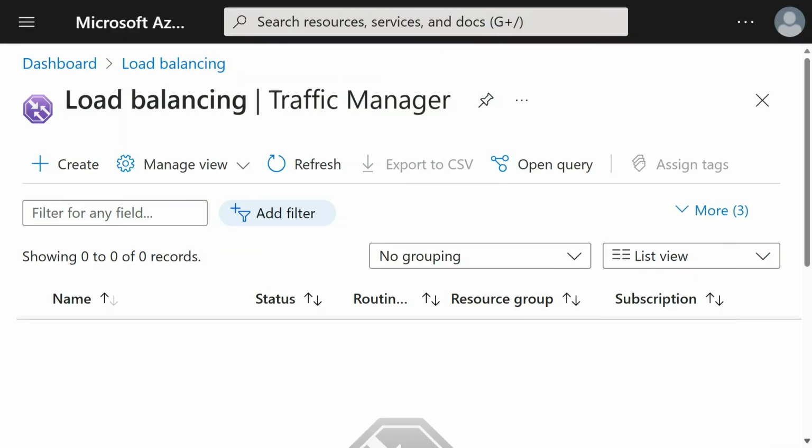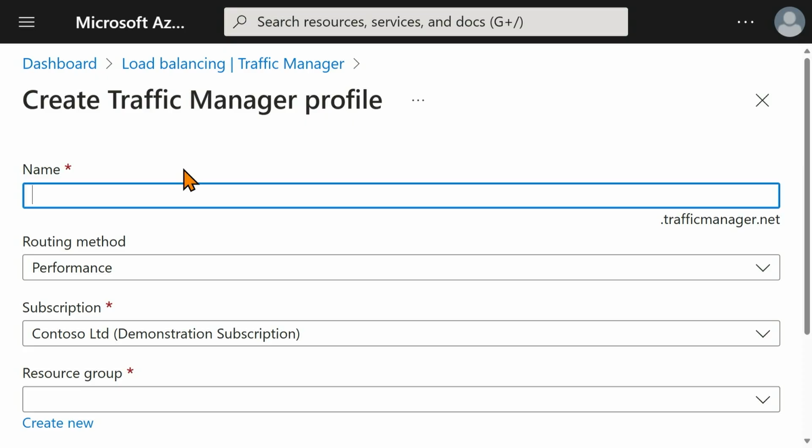Let's jump into the portal and have a quick look at how everything fits together with a Traffic Manager profile. All right, so now we're in the portal. Let's go take a look at Traffic Manager and how this actually gets stood up. When you create a profile with Traffic Manager, there'll be a few less things in the portal than you might normally expect from a network resource. As Traffic Manager is global, we are going to need an endpoint that we can reach out to, Contoso Web 001 in our case.